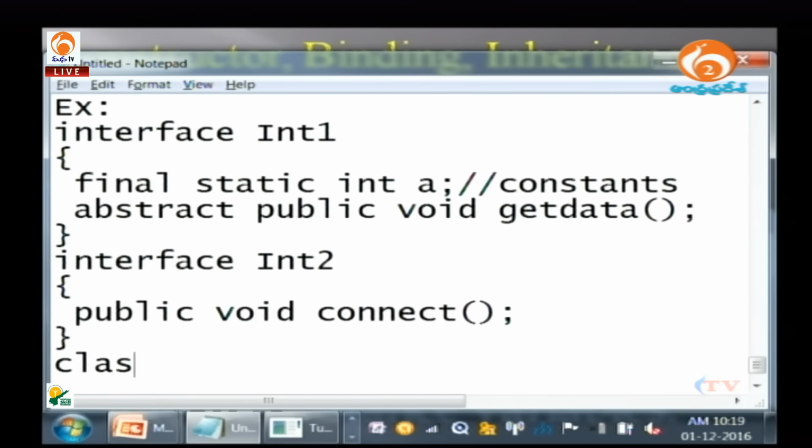Here I am writing another class, C3. Now I am implementing multiple inheritance in this program. First I write the implements keyword: implements int1, int2.